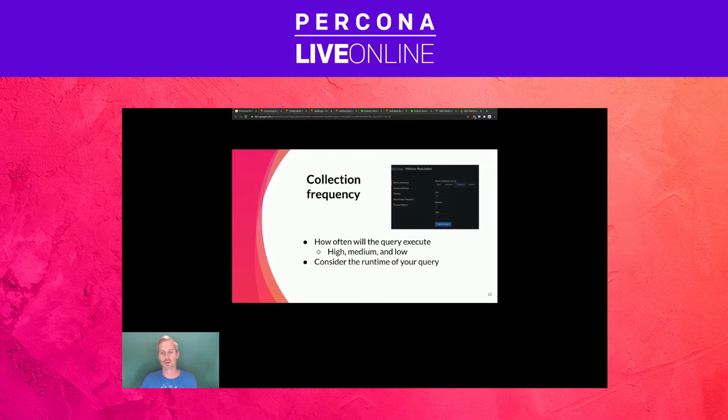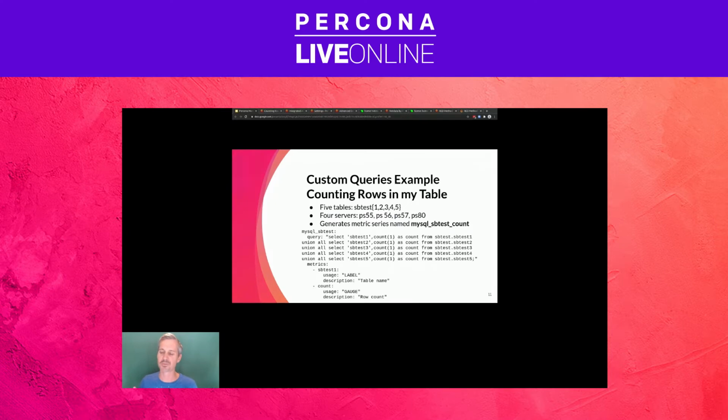So what do you do? You write out this YAML format, which is a bit obscure, I will admit, but you write it out in a certain format where you name the metric series, you give it a query. I'm just using a straight up union all so I could get a nice little format out of it. And then you name the columns coming out of it. All I'm getting is the table name and the count that I want, or calculating a count of rows. And you need to give it what kind of data that is.